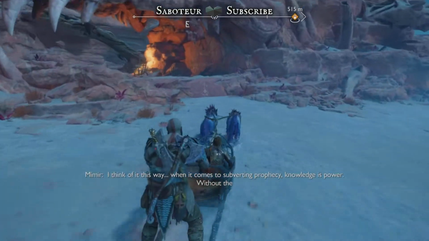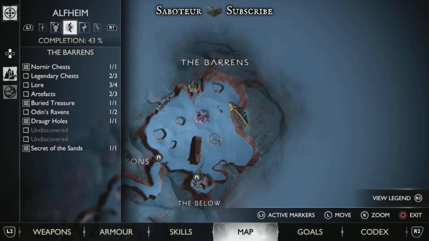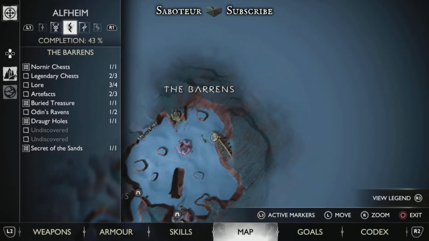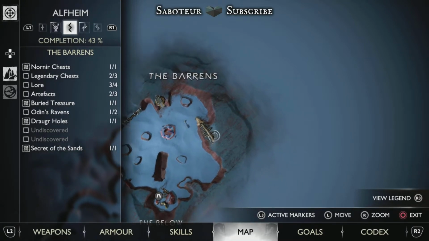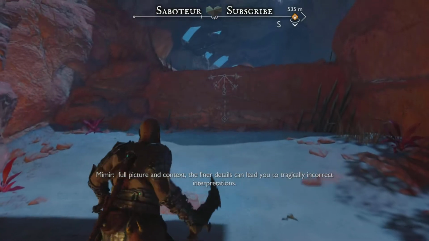The next armor location, you'll see a huge skeleton structure. Just head into the mouth and up some cliffs. Now, without putting too many spoilers, you'll need to deal with some enemies, of course, before you get rewarded with opening the chest.